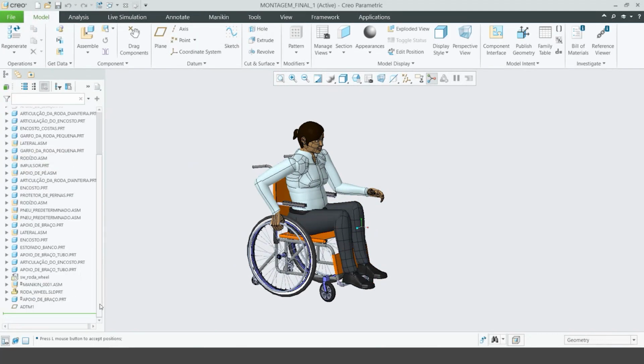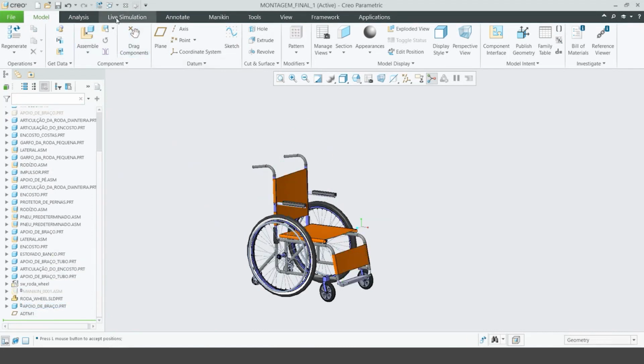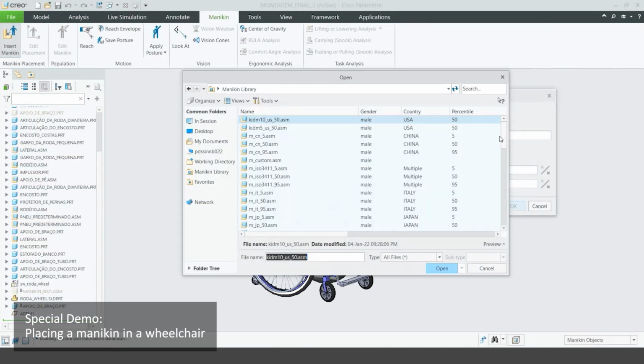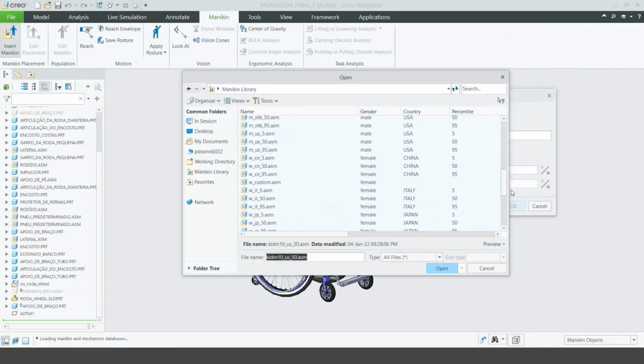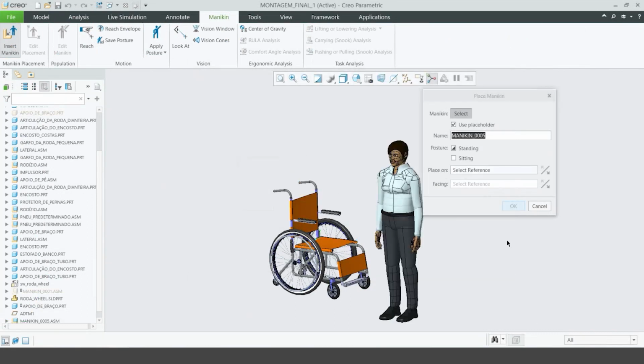So I just try this mannequin for a while. Okay, just to bring in the mannequin, I insert the mannequin, and this time I'm using the woman. Okay, so this is the woman mannequin, and I prefer to use the sit position.